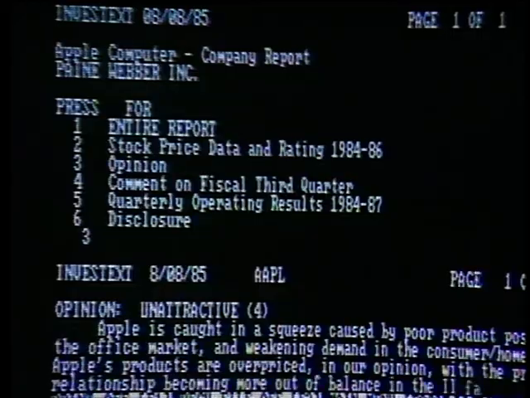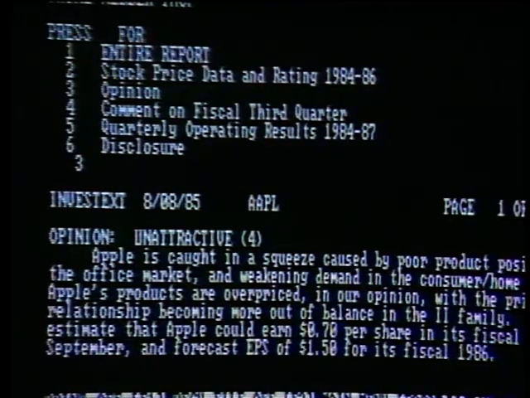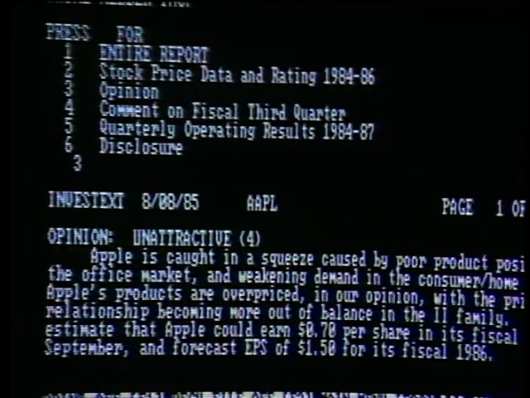Now, it could be any one of the other major brokerage firms who are tied into this service, or through Dow Jones News Retrieval, you can go and get Merrill Lynch research. So what you have in your own hands now is the ability to bypass the broker and to get full value for the commission dollar you spend, because you're going to spend it with a discount broker to pay the least transaction fee, and then you only retrieve the data that you really want and need.